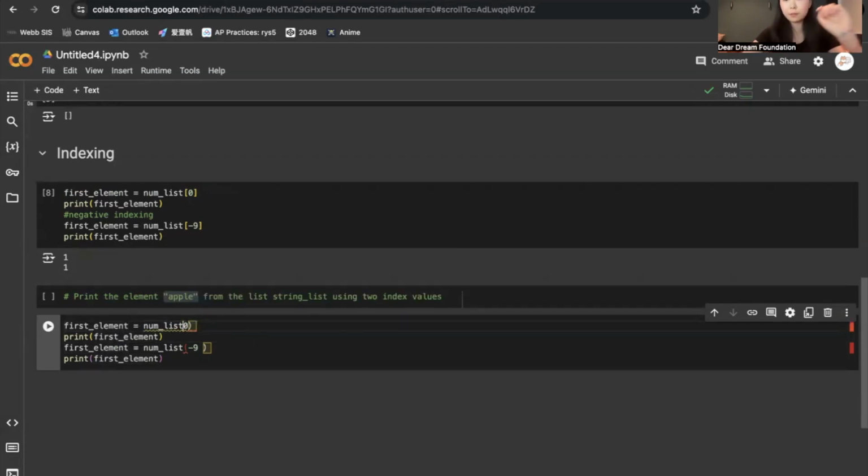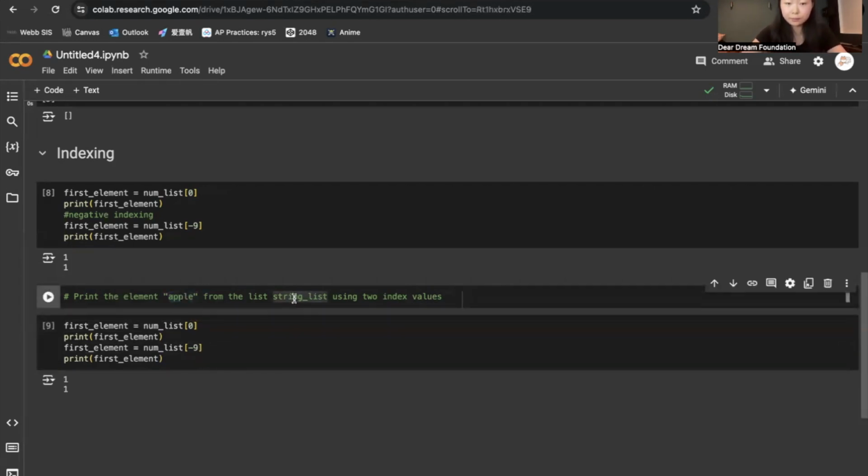I forgot to mention, but when you do indexing, you always want to use square brackets. Never use the round brackets. It's indexing for everything, lists, dictionaries, and everything. So that's the reason why it's going to give you an error message. So let's see how this works now. Perfect. So I think we can use the same logic to get to apple in string list.